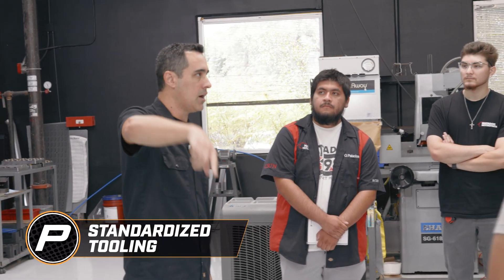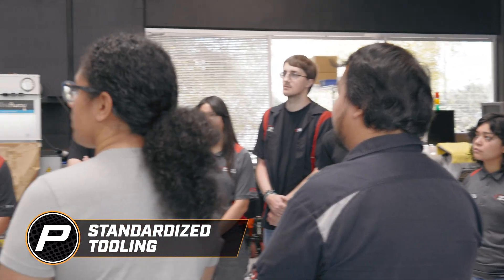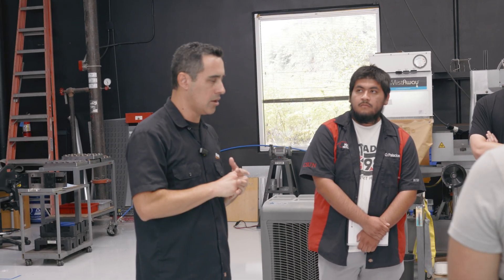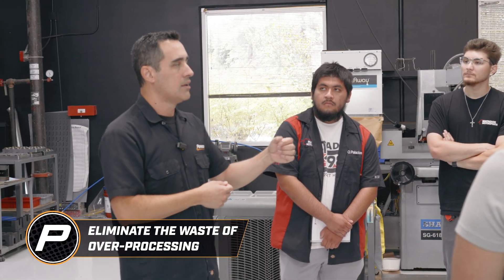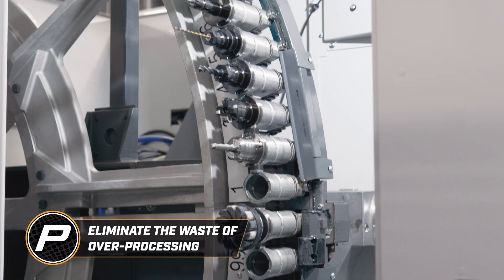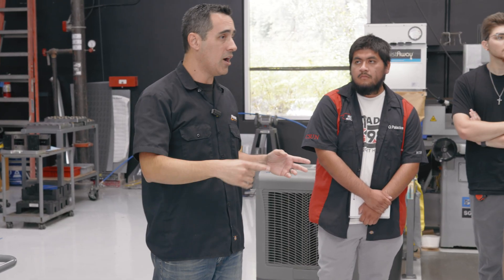One of the things we've done here with all our mills is standardized tooling. You've all been in the machine shop — you guys have a VF4 with probably 39 tool holders. What we do is have our components go in specific machines where we never change out the tools, unless they wear. We don't say, 'Oh, we need a three-eighths drill for this — swap it out, or some weird metric end mill — put that in.' If you pulled up our spreadsheet, you'd see that on the EC 400, which has a hundred tools, tools one through a hundred are all standardized. When we program, we know exactly what we need. Standardization is huge in lean manufacturing — it stops you from doing the things you shouldn't be doing.